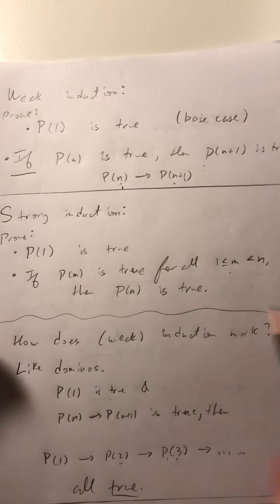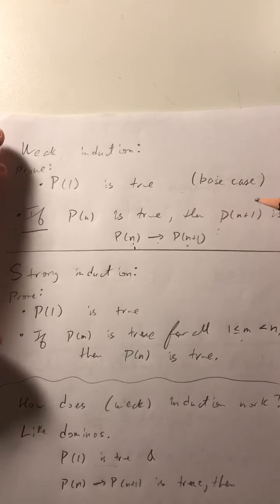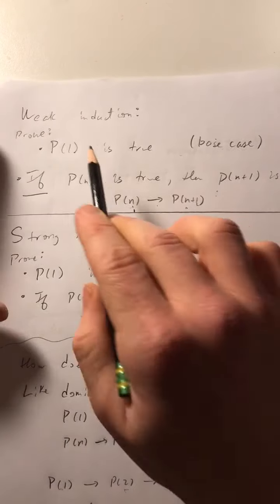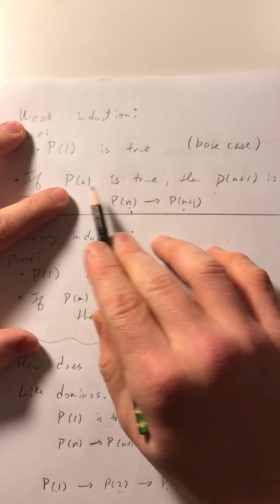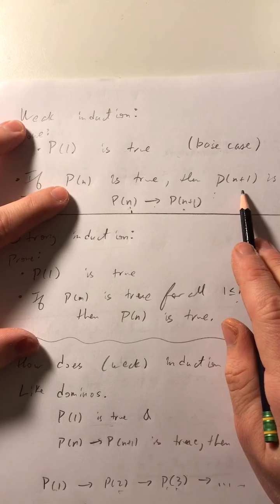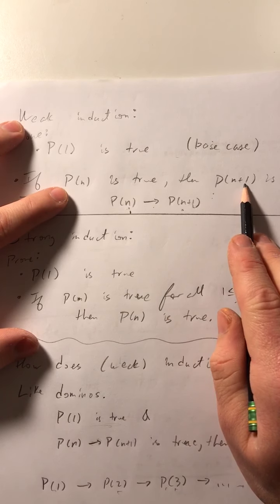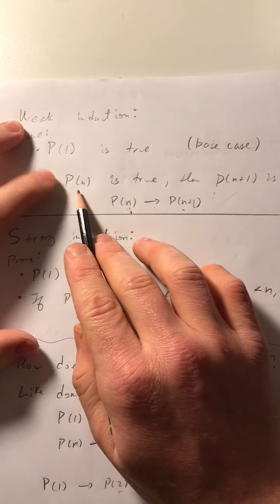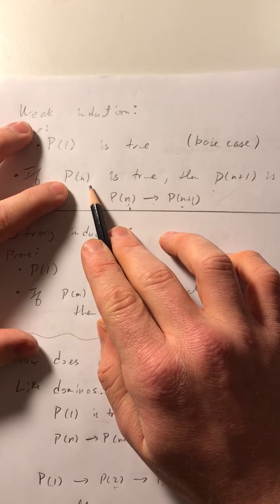There's another kind of induction called strong induction. Okay? Weak induction is called weak induction because I'm assuming less than we assume in strong induction. For weak induction, I want to go from knowing that P of n is true to knowing that the very next one is true. So in order to know that P of n plus 1 is true, I only assumed that P of n is true, and I didn't assume anything about P of n minus 1 or P of n minus 2 or anything that came before P of n.